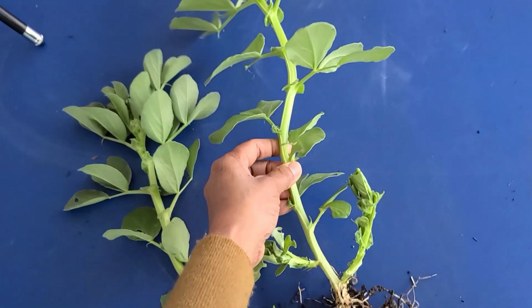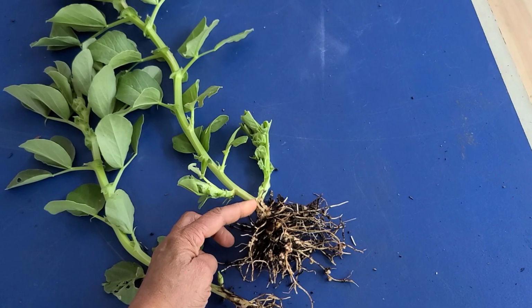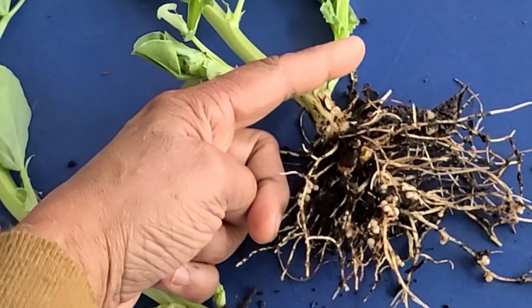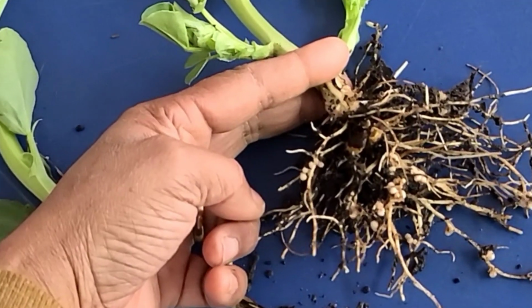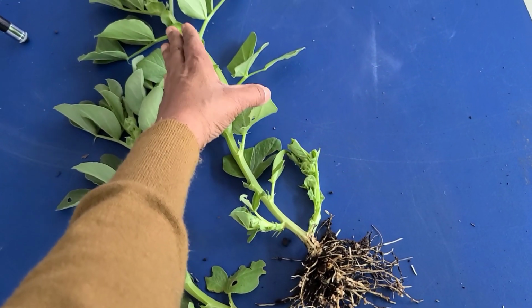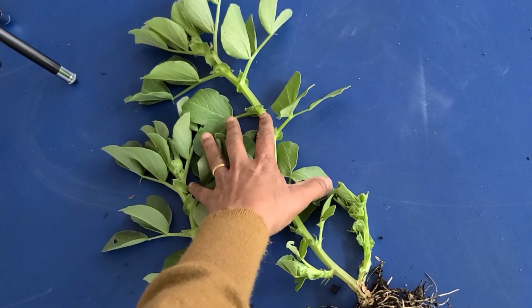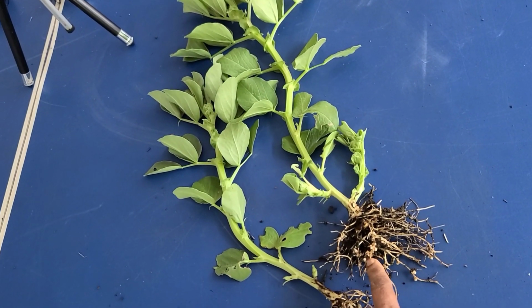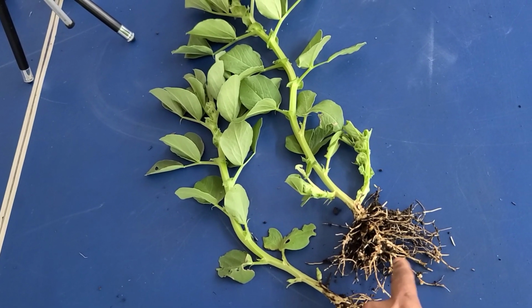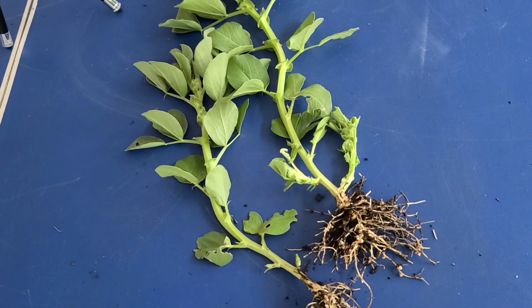The second question is, how do you cut these into the soil? Now, the way that you do it is you actually want to leave these roots in the soil to decompose. So you go ahead and cut it as close to the roots as possible, but you don't pull it out of the soil. So you just cut it right here. You lay the top part of the plant down on the soil and let it degrade over the next few days. This is going to add biomass, and overall it's going to improve the nitrogen in the soil. And the nodules particularly are rich in nitrogen, and as they break down, they're going to release that nitrogen into the soil and make it available for your next crop when you plant it.